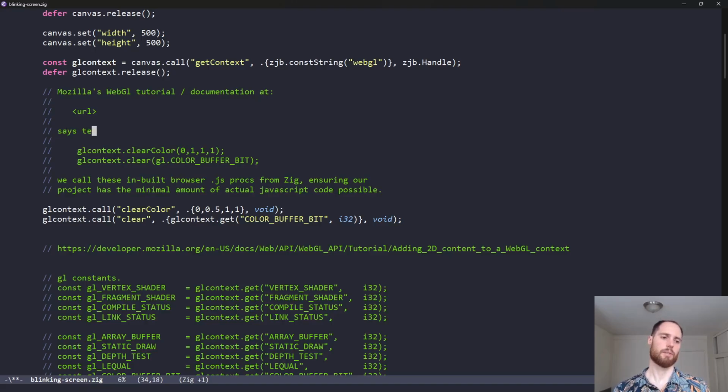It says to call the following to wipe the, well, to set the canvas to a single color.